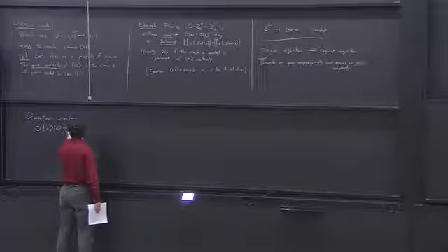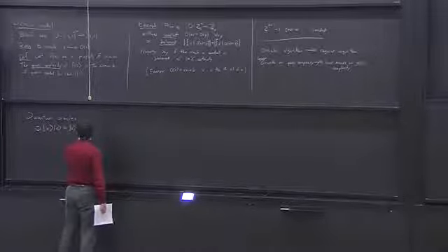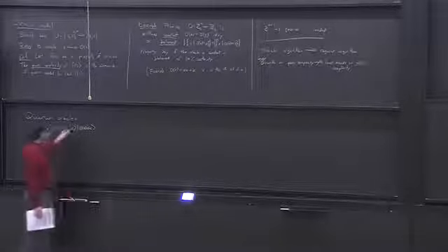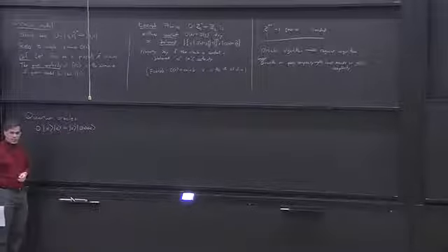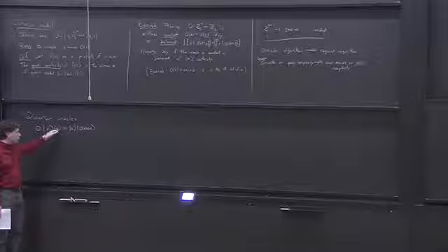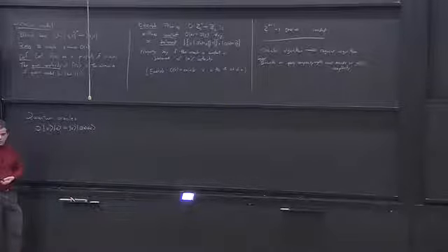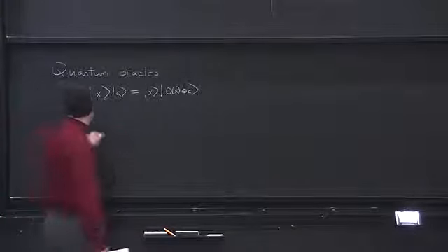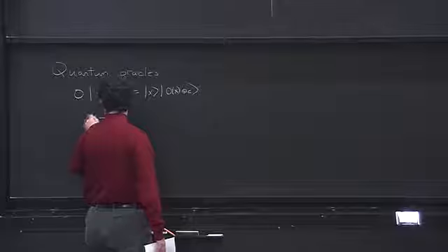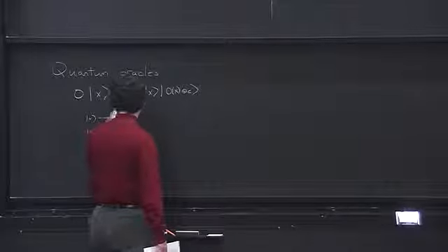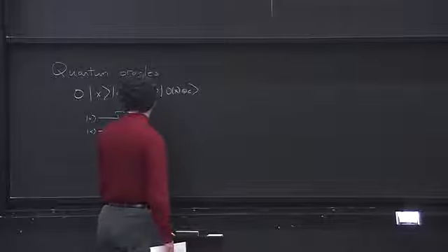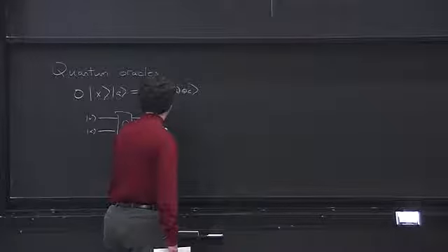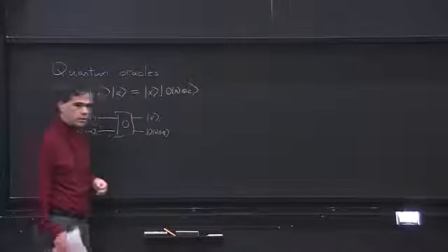And the output here is x, O of x plus a. And again, this only applies to basis states. This is what happens to basis states. If we're applying the oracle on a superposition, we can extend that by linearity. So this definition makes sense. And you usually draw them something like this. You'll have the input register, and you'll have a big box for the oracle. And then here we have x, and here we have O of x plus a.